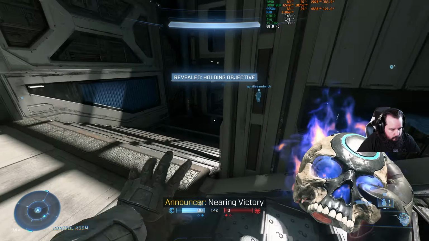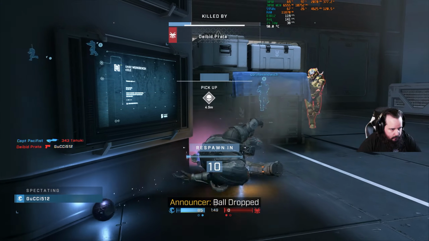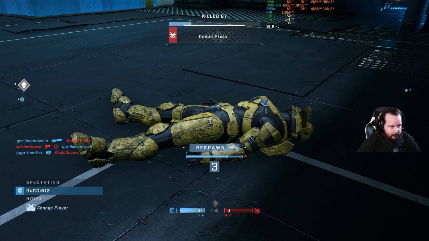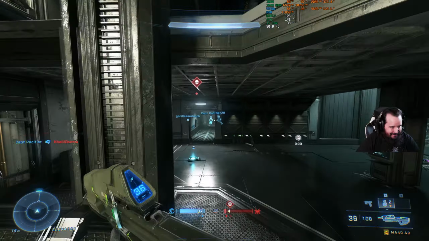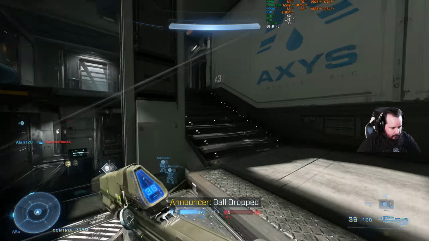No! Nearing victory. No. Get him, sandwich. Gorilla sandwich. Get him. Oh. We have the ball. Oh, we still have it. Ball dropped. Oh. It's like a roller coaster of emotions. Active camo available. Ball dropped. Go get that ball.